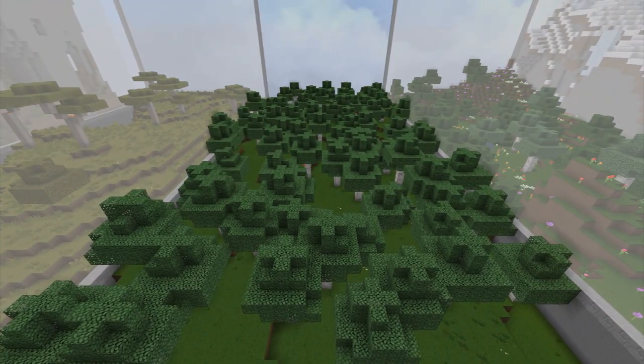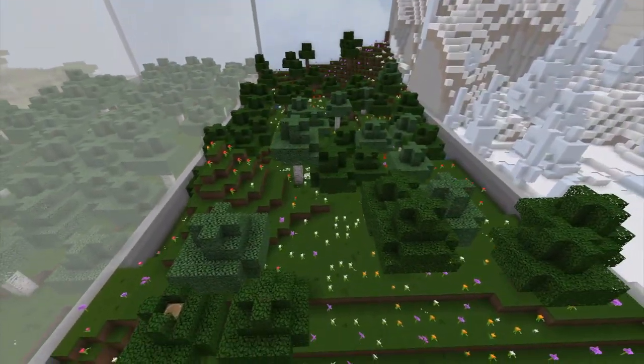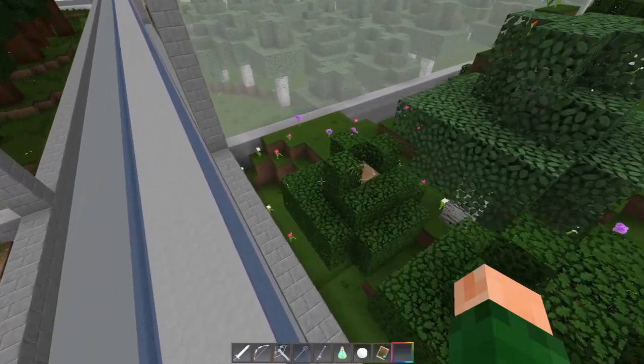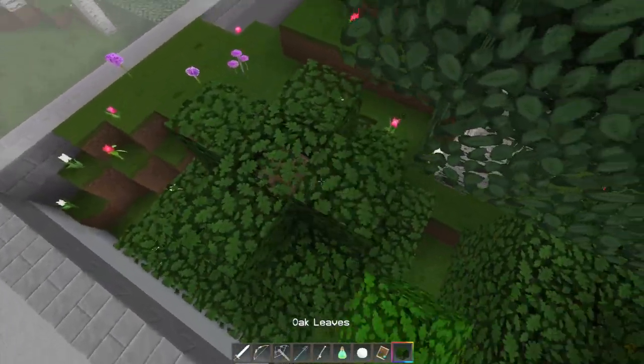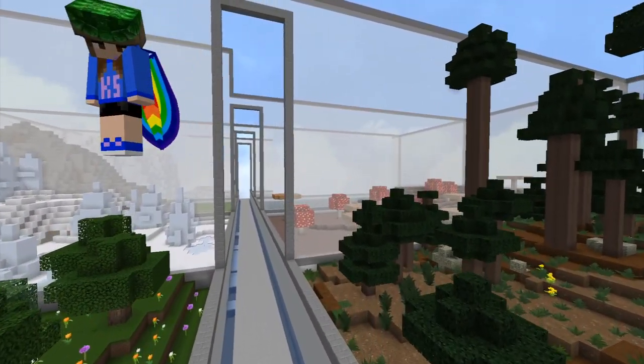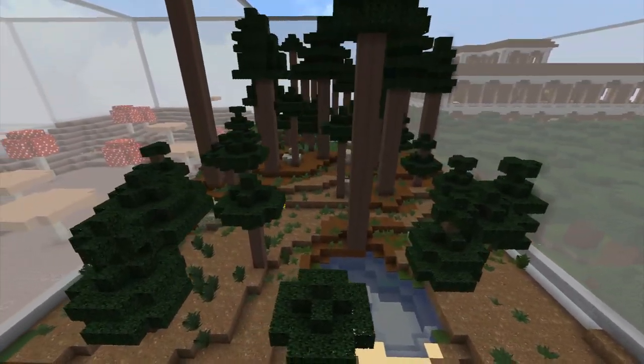All right, we've got the Birch Forest over here. Nice. We've got the Flower Forest! Flower Forest! Why is this gone again? I replace this thing every time. It just keeps disappearing. Sorry. Well, all right, I'll let it happen this time.